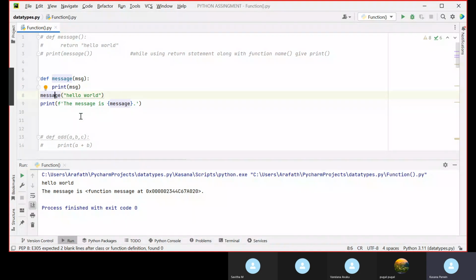I didn't understand, sir. Okay, is the code for the F string wrong? It is right only. Then, to get the output as the message is hello world, what else should I type? What you have done in the eighth line, do the same here. Inside the message again, I have to type hello world? Whatever you want. Let's try, sir.